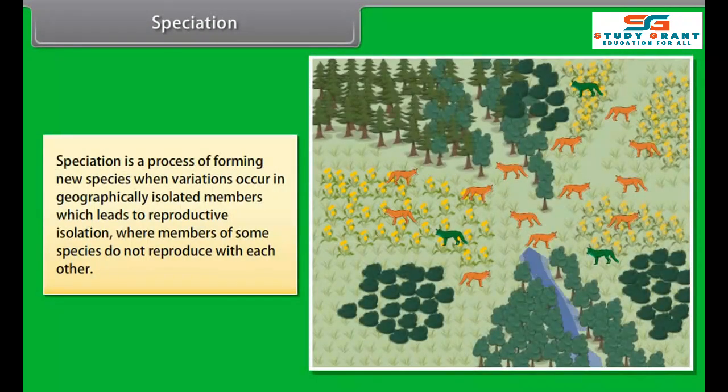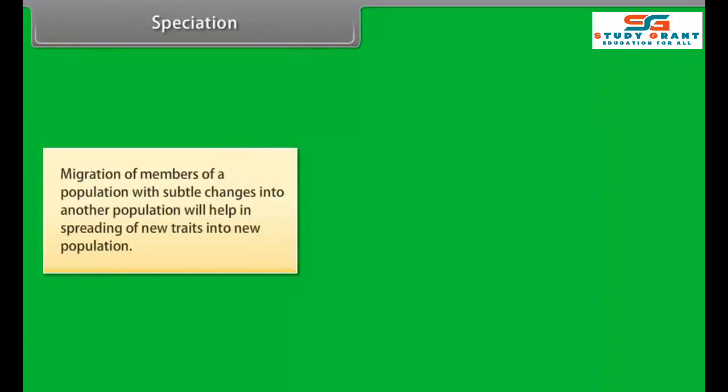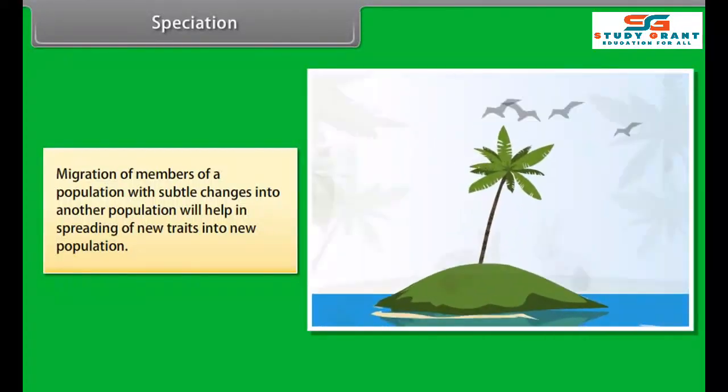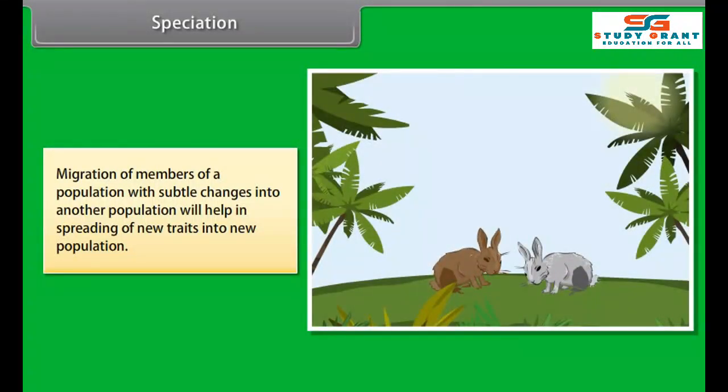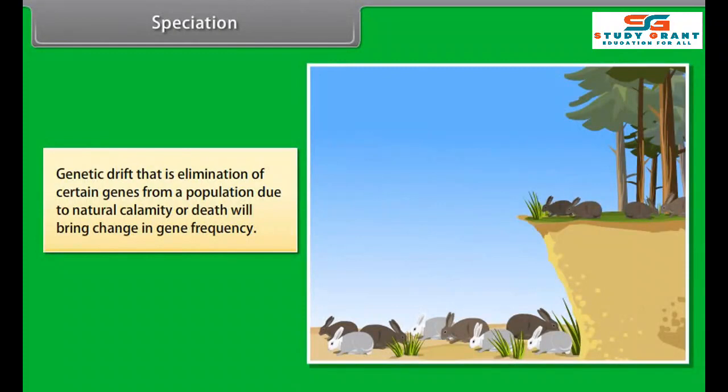Stanley L. Miller and Harold C. Urey in 1953 experimentally proved the formation of simple organic compounds from simpler compounds under reducing conditions in their simulation experiment. Acquired and inherited traits. Inherited characters are those which are controlled by DNA in reproductive cells and are passed on from one generation to another. Any change in such characters results in variations.